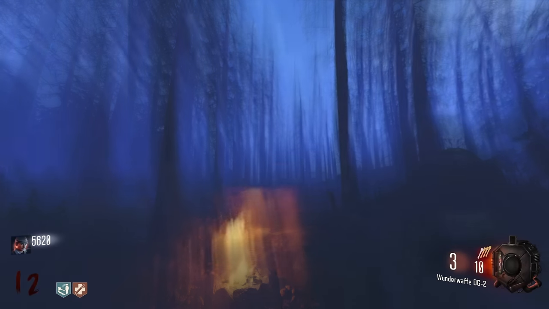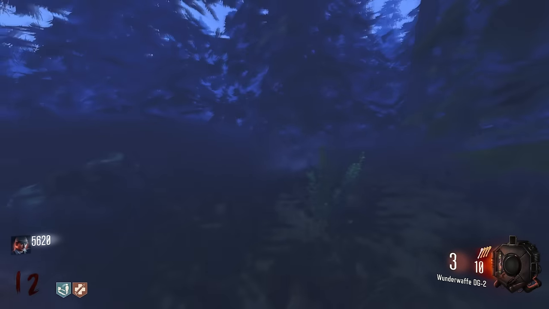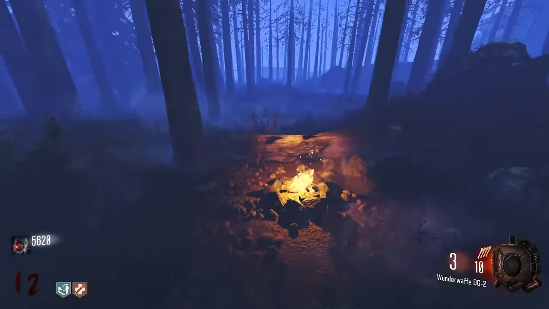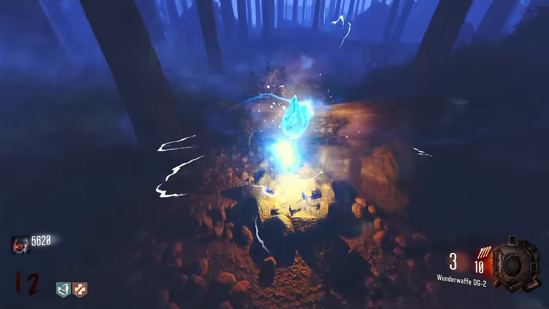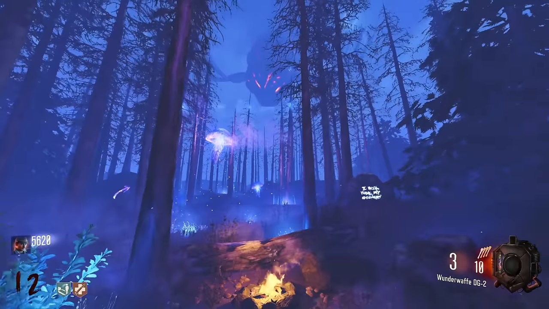And then we get probably one of the coolest things in the custom zombies map. This little cutscene is so cool, man. You actually get to sit in the frozen forest, and then I'm pretty sure it turns dark ether. Am I wrong? Yeah, the crystal. Okay, right. Grab the crystal, and then... Yeah! Oh, that is so cool, man.